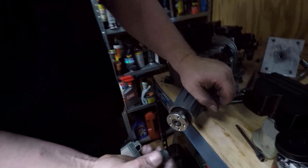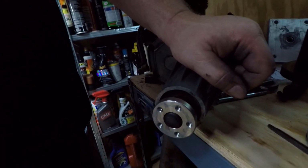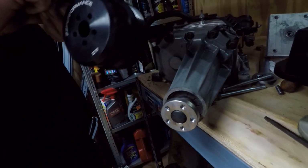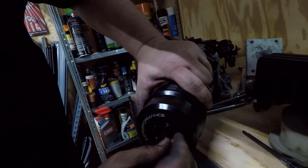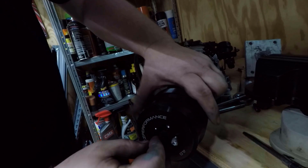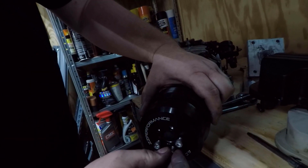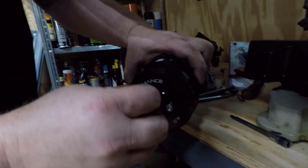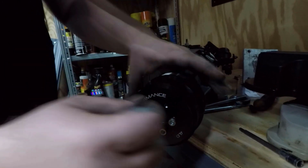So your final step is to take this little plug, pop it in the end just like that, all you need to do there. You do not need to worry about putting that back. That's just a vent anyway. Then you're just going to take your new pulley, line it up, and start these. I'm not done working on this supercharger yet, so I'm not going to final tighten these or Loctite them or anything like that. But this is basically what it's going to look like when I am done and when it is together.